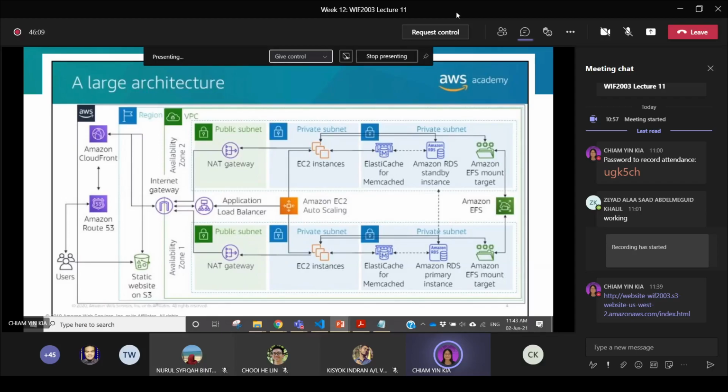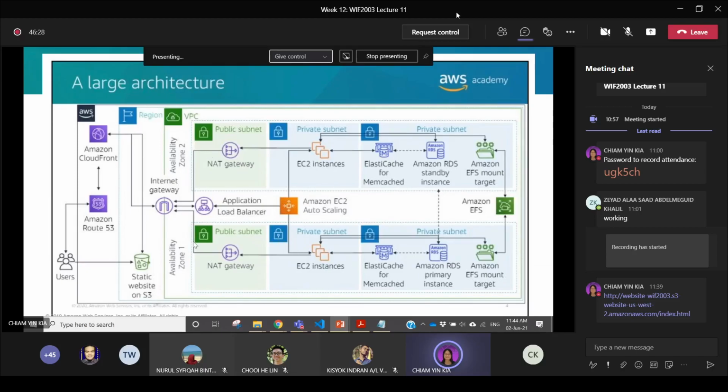We can duplicate the instances very fast, as AWS can automatically create the instances for us and increase the processing power. So this can be done using auto scaling.